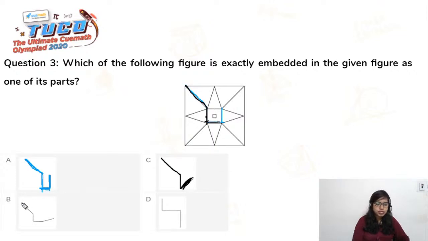Option B shows us there is a slanting line, a vertical line, another vertical line, and then a slanting line, right? So let's see if we have anything of that sort. We have a slanting line, a vertical line, another vertical line, and yes, we do have another slanting line as well. Hence, option B is the right answer. Option B is a part of the given figure. I hope you all are able to get some sort of approach on these kinds of questions. Approach is important. It's all upon your comfort zone on how you want to approach such questions.